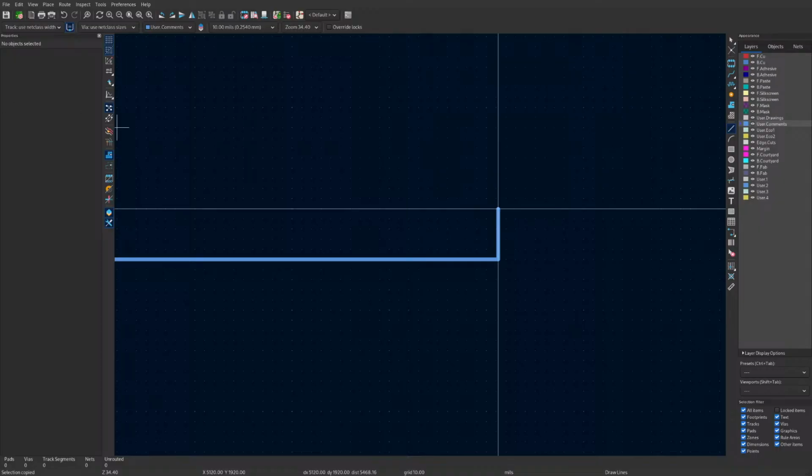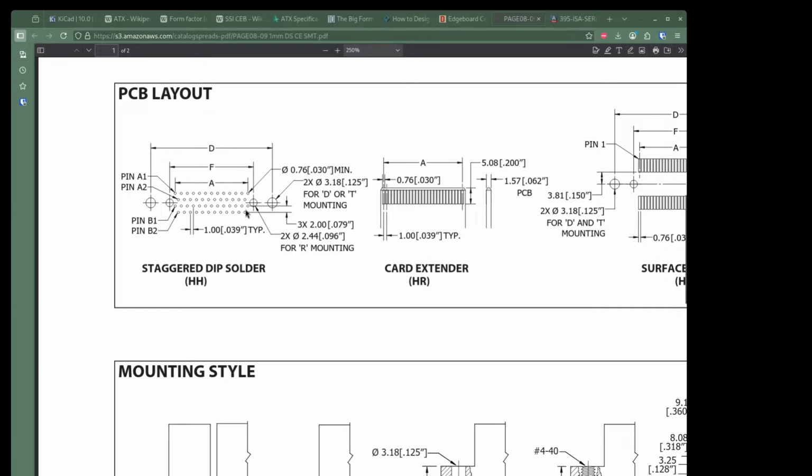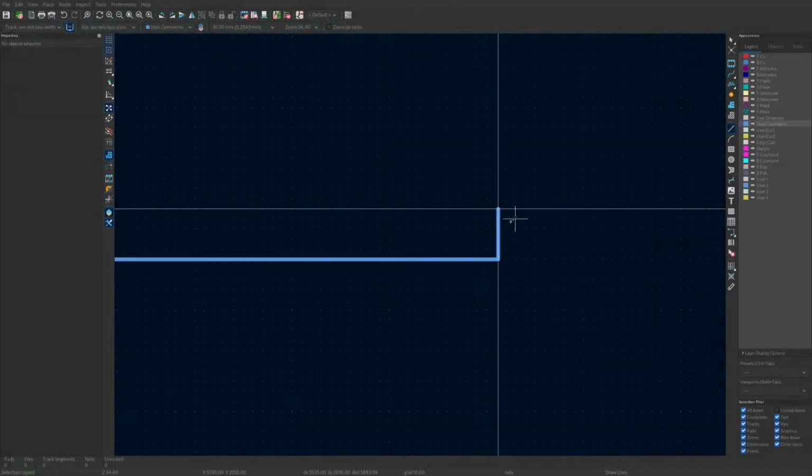Anyways, 0.079. Is that right? From each row, I need to go over 1.5 rows. 0.079, 1.5 of those. Okay. 0.079 times 1.5 is 0.1185.